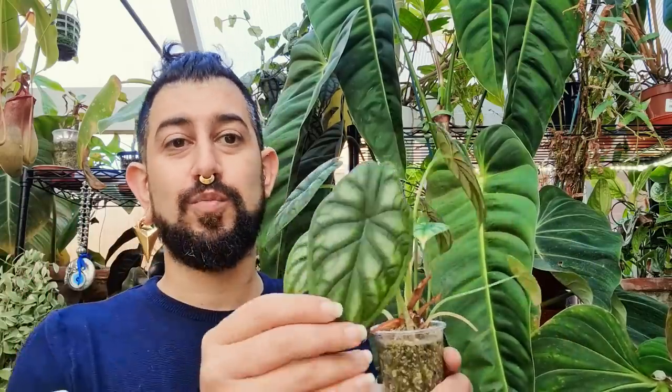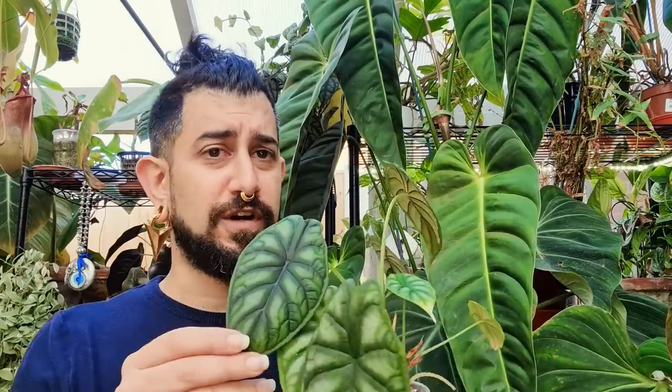But first things first, the way that I had this come into my collection is I was looking for it for a long time. There weren't that many sellers in the UK that were selling this. Interestingly enough, I found it from a local plant seller. And I'd reached out and they didn't have any in stock. And I was on holiday and they messaged me, this is Carl from Turn It Tropical. And I think this is before his company got as big as it is now. I think it was still a sizable business back then, but he was very good at reaching out to people. I think Carl still does that. He's such a lovely, lovely individual.